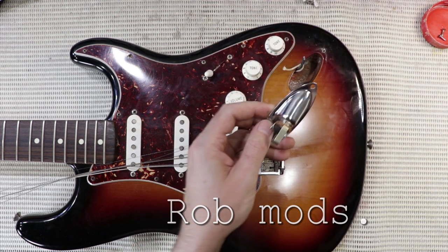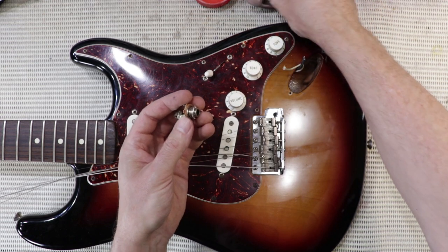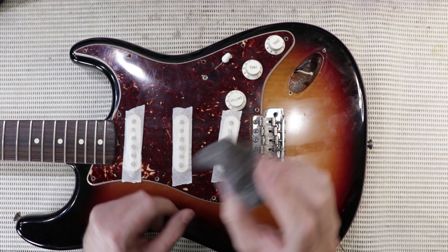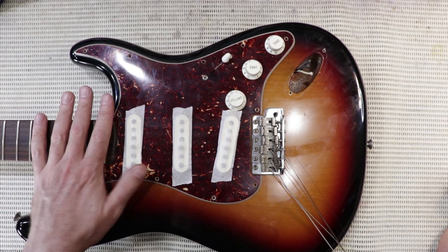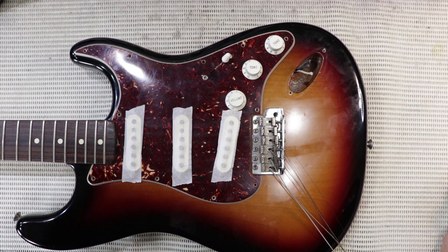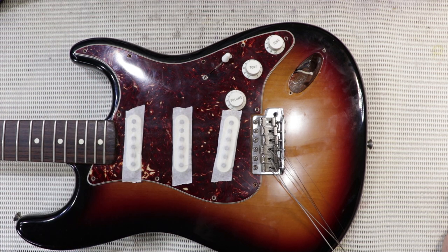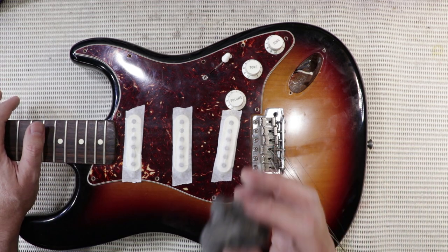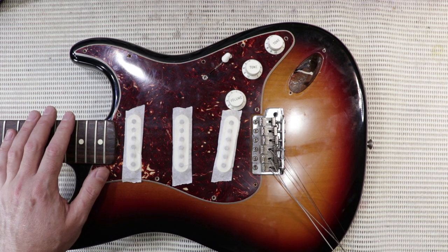I'm not using any accelerator on this, partly because I hate using an accelerator around finish — this may well be nitrocellulose, being a vintage replica type instrument. Also, I don't want to set this up too quickly; I want it to run down into the knurlings around those bushings. While the CA glue is setting up, I've removed the jack and taken the screws out of the pickguard. I've taped up the pickups. I do still enjoy using steel wool when I'm fret polishing. I know people on the internet go crazy about that, but if you tape up your pickups it's perfectly fine. Steel wool is very effective at polishing frets and it's very cheap.